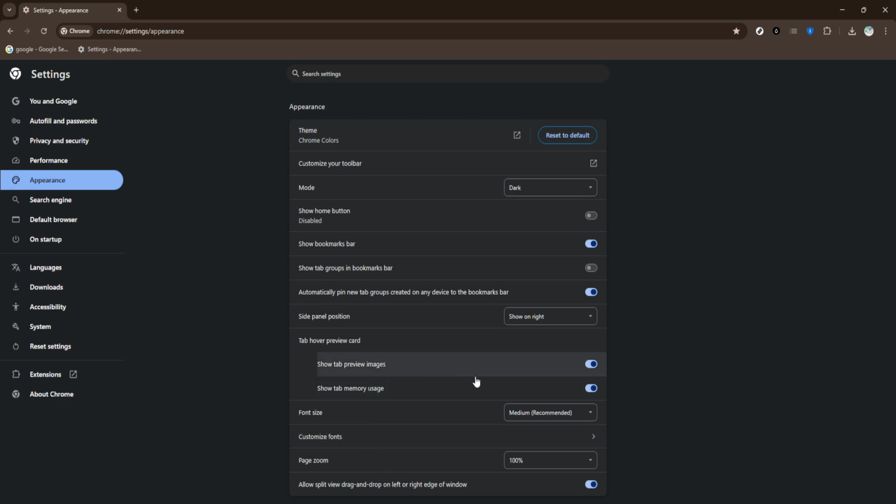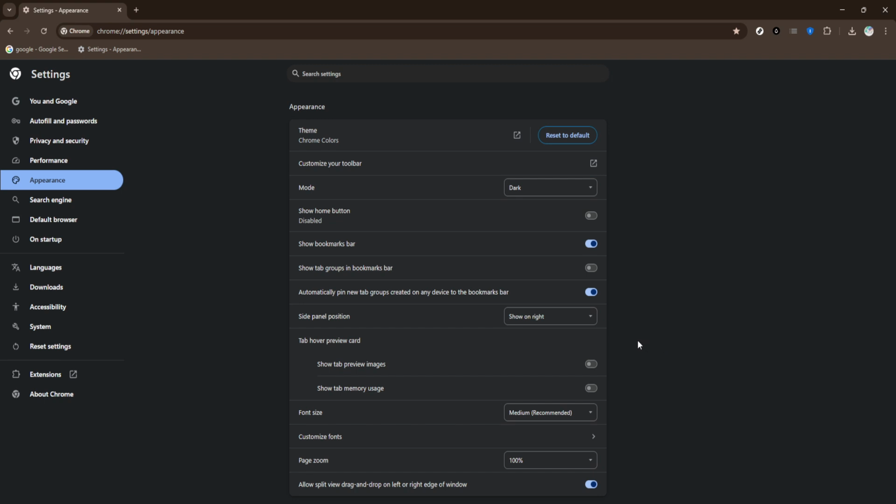Depending on your version of Chrome, you might also see related toggles like tab hover card images or show previews on hover. To fully disable the feature, turn off every option tied to hover cards. If you see a switch for hover card images, turn that off too, so you don't get any thumbnail previews when pointing at a tab. The goal is that when you hover your mouse over a tab, you either see a simple tooltip with the page title or nothing at all instead of a large preview box.